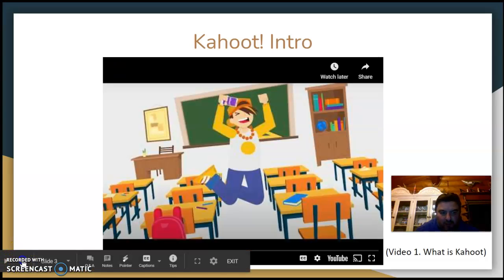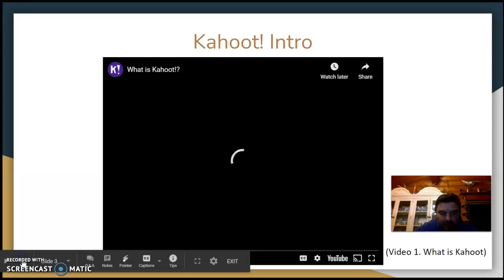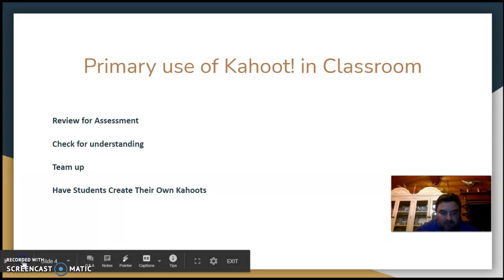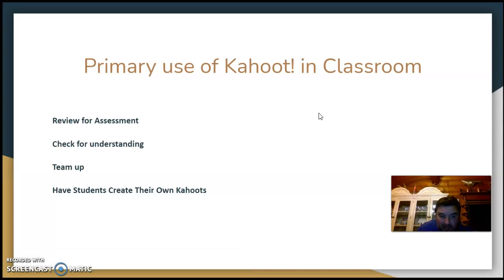Now that was a short overview of what Kahoot is. And here are some of the four primary ways I found, doing a little bit of research, that it's used. It can be used for review for an assessment, quiz. It can be mainly for use for review. It allows the teacher to upload the questions that have direct impact on what the content that they just learned was. It allows them to kind of explore it in different ways.